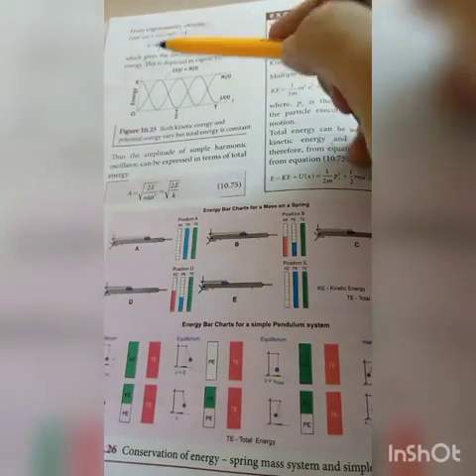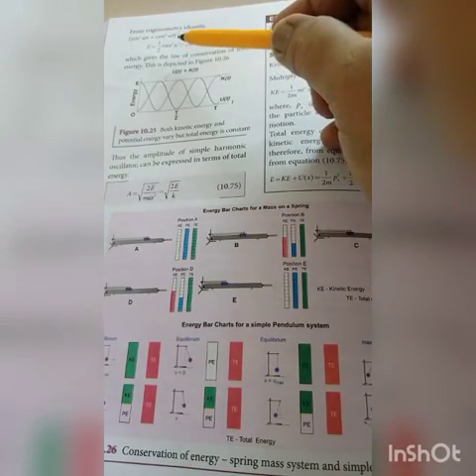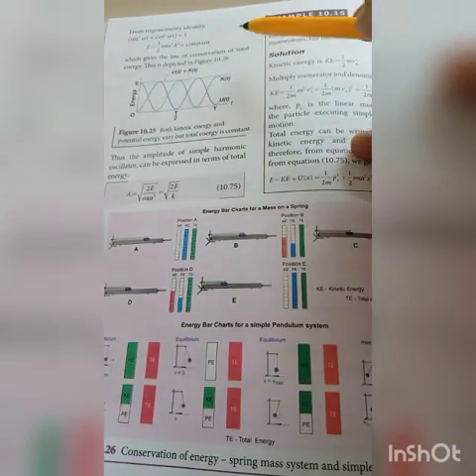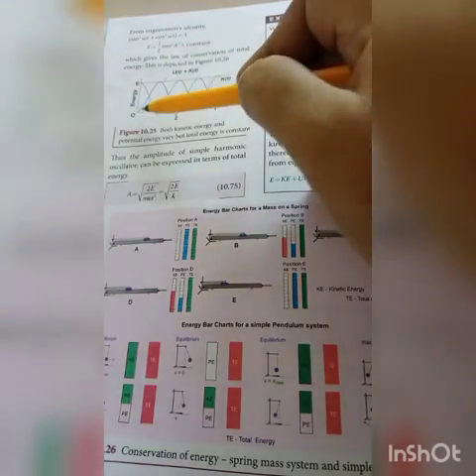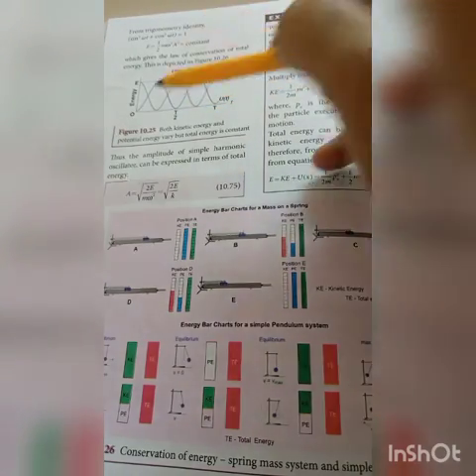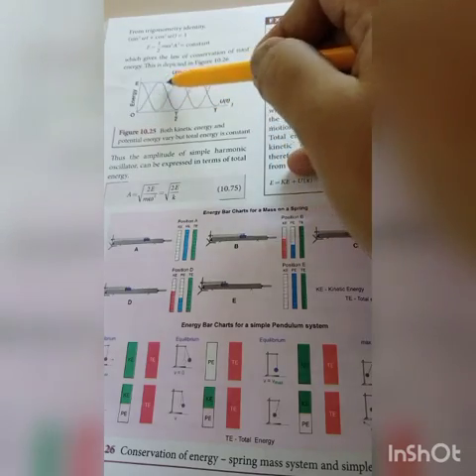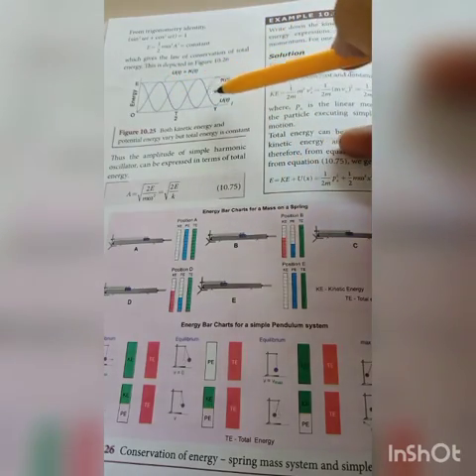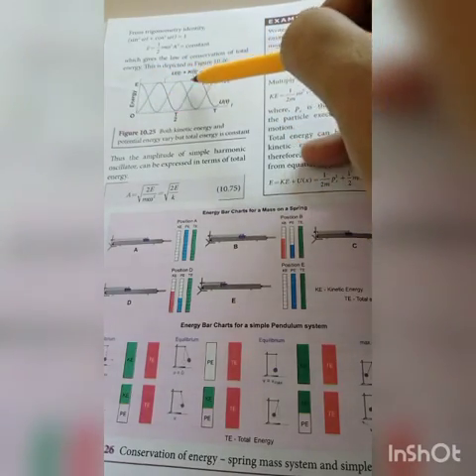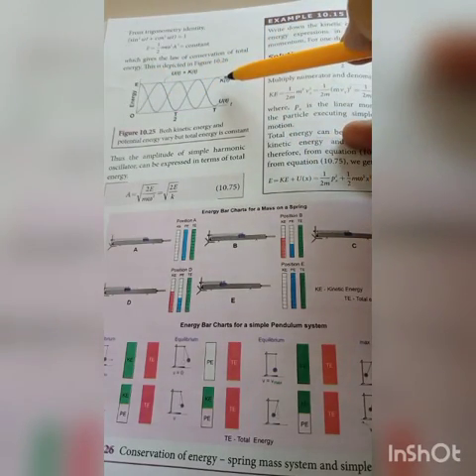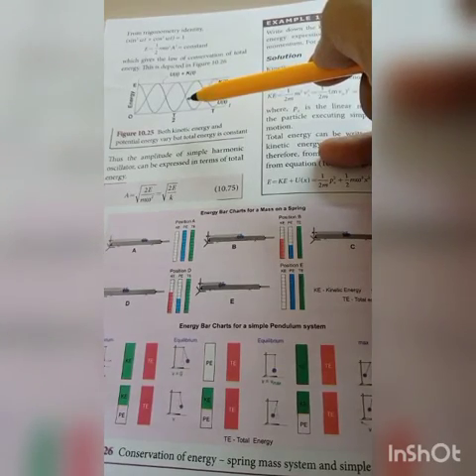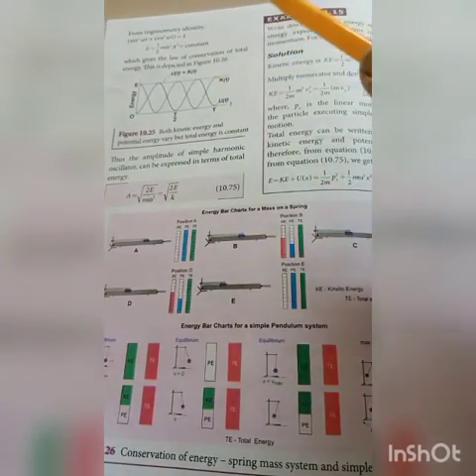So E is equal to half m omega square a square is equal to a constant, which gives the law of conservation of total energy. This graph represents the total energy here, that is, this graph shown in violet color. This color gives you the potential energy. The graph shown in green color shows you kinetic energy. In this case, at any position, the total energy always remains constant.